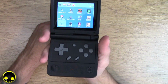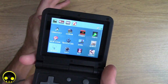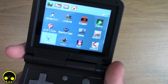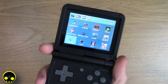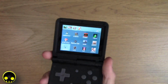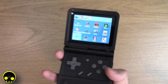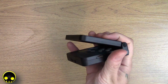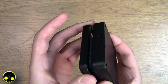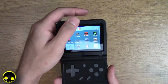Alright, y'all, so there it is, the Powkiddy V90, now available for, I got it for $25. I'm thinking maybe I found it on a sale, but this is probably like a $30 device now or something. It's not the $40 or $50 or $60 that you might have been spending before, and $25 to me was the sweet spot. Something to note here is when you close this, it doesn't sleep the screen. You can see it's still lit in there. In fact, if I were to turn the volume up when a game's playing, you'd still hear the game.